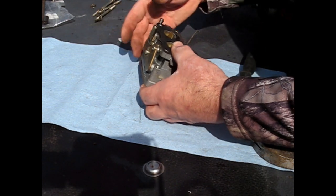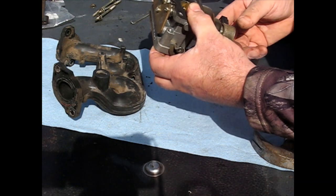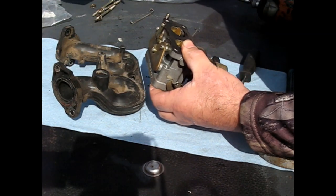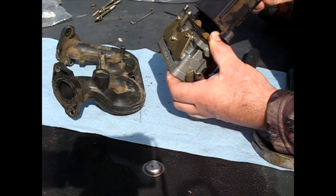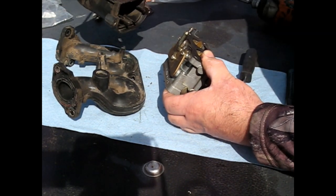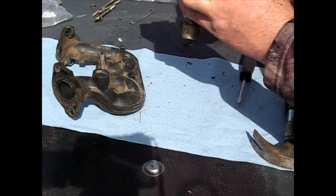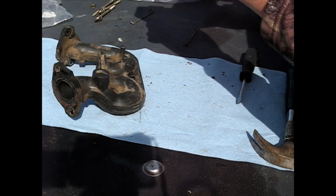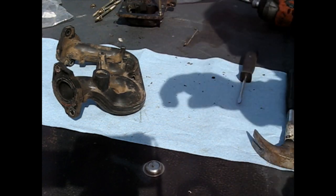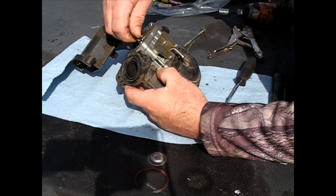Alright, now it's just a matter of figuring out which side went on to what. This was out. So, the intake would have been here. How was that? Figure it out. Get right back. All right, figured out which way it goes.